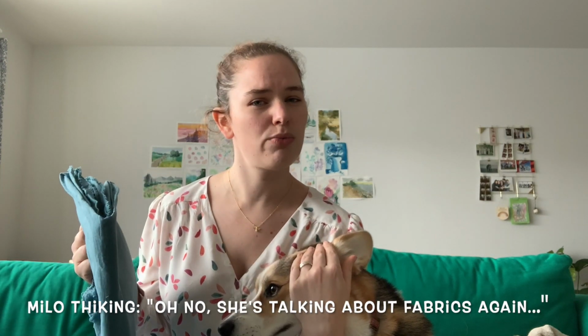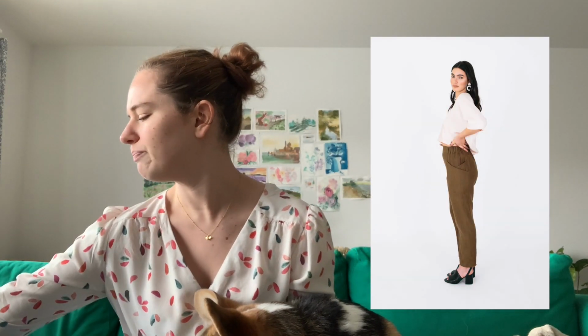So first, it might be a bit of piecing work because I'm not sure I fully have enough fabric for a pair of pants, but I'll make it work. It's a make it work moment. Originally I looked at the Palissada pants from, who are they from? The Palissada pants from Papercut Patterns, that's who they're from.